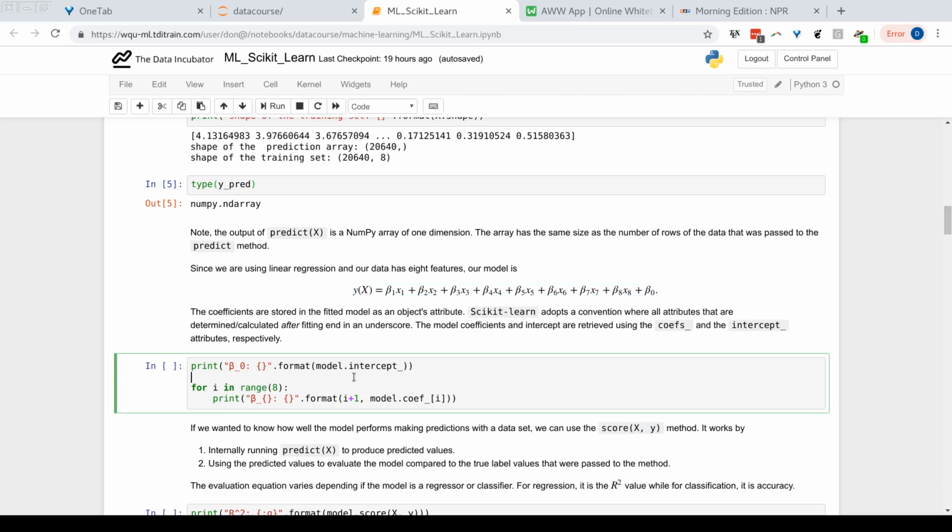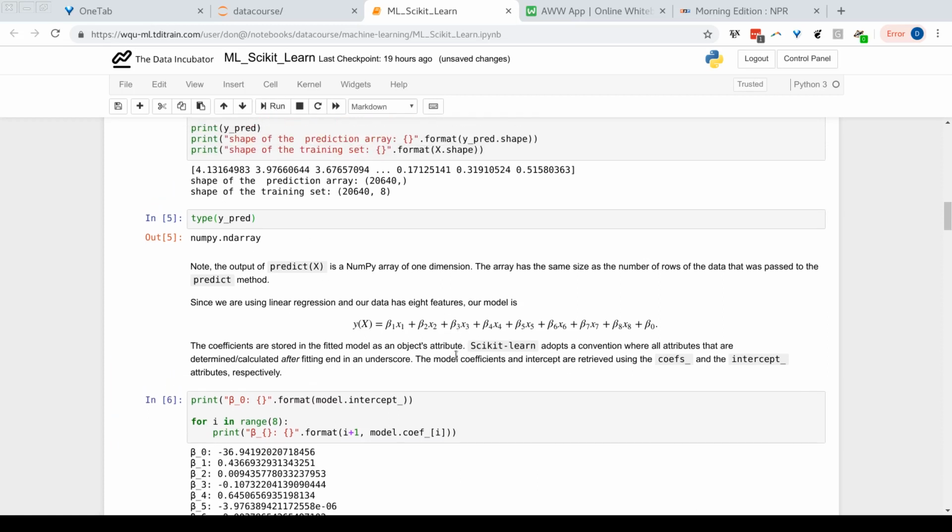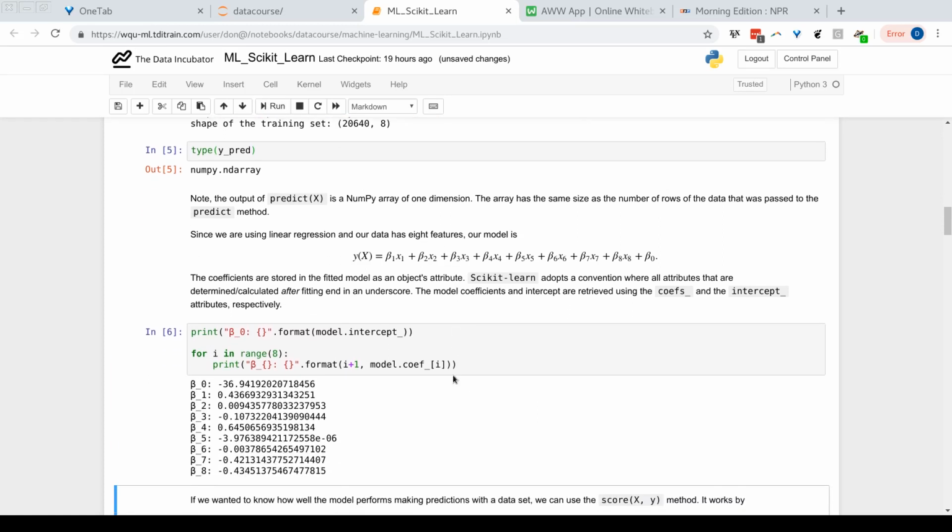That will give us the intercept for the model. Regarding the coefficients, those are stored as a NumPy array called coef underscore. So let's run this block here, and there are the resulting coefficients and intercept for our model.